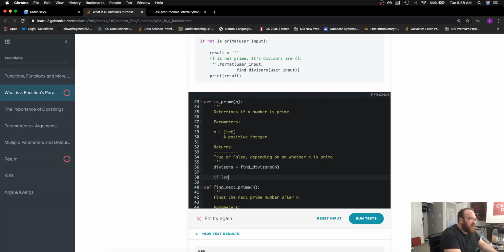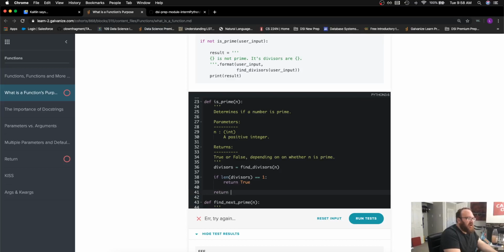And then I'll say if the length of that list divisors is only 1, that is, 1 is the only number in that list, then I can go ahead and return true. And otherwise, I can return false.